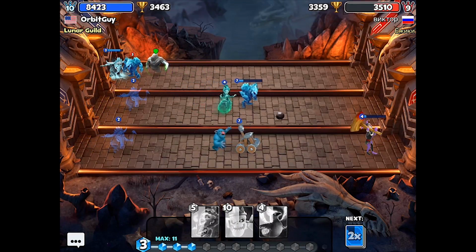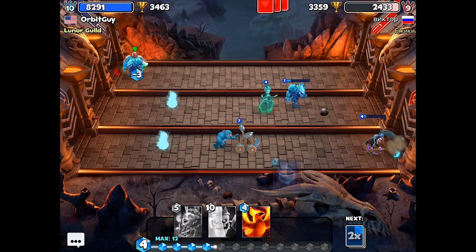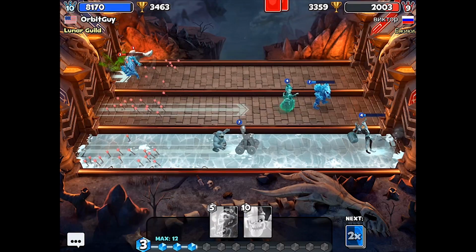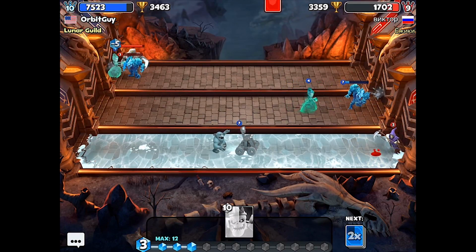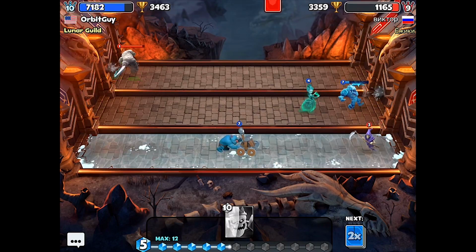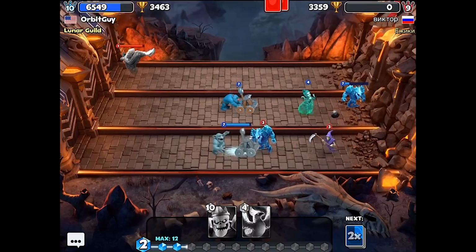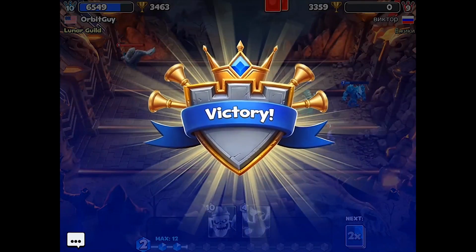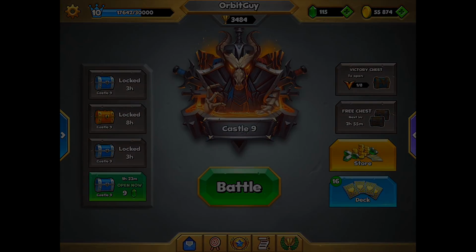Not sure what my game plan here really was. Can I take that out with one hit? I don't think so. Almost. Can I take out the Ice Elemental there? I took it out. That was a bit of a waste of a play, but whatever. Okay, we still managed to get the job done there. They really had to focus on my catapults because those are doing major damage to them. So that worked out pretty well.